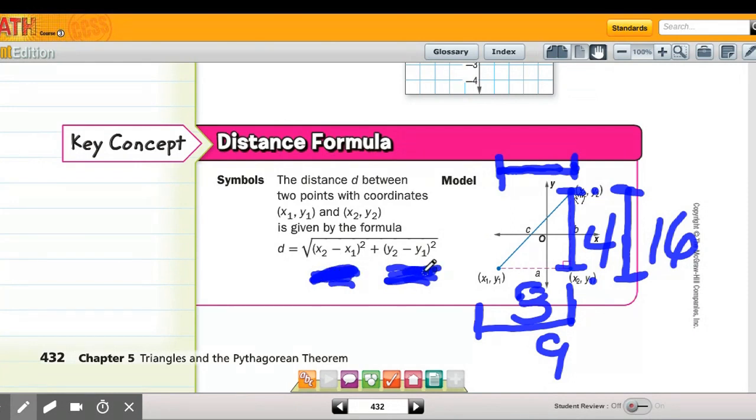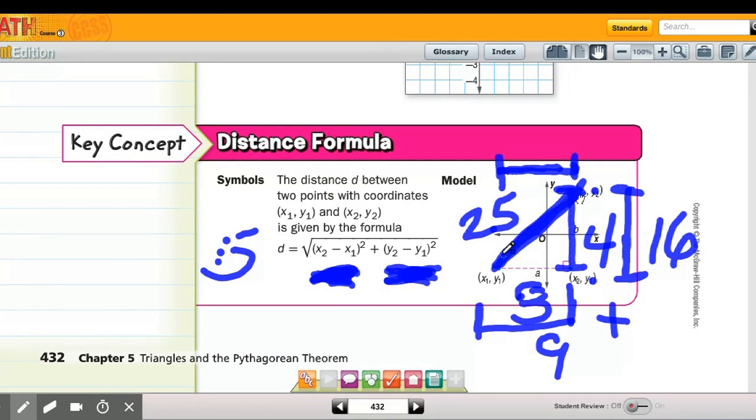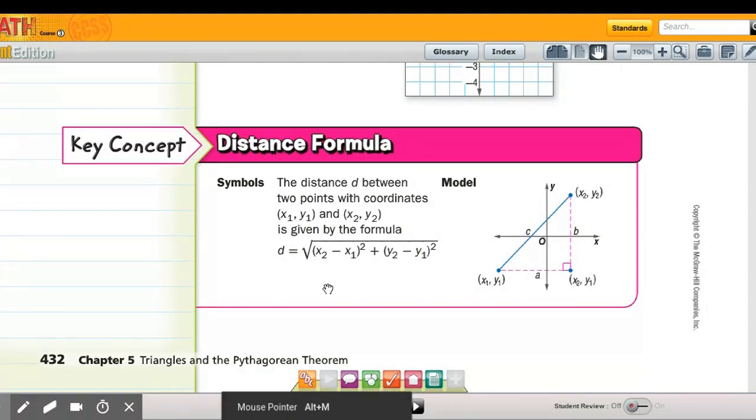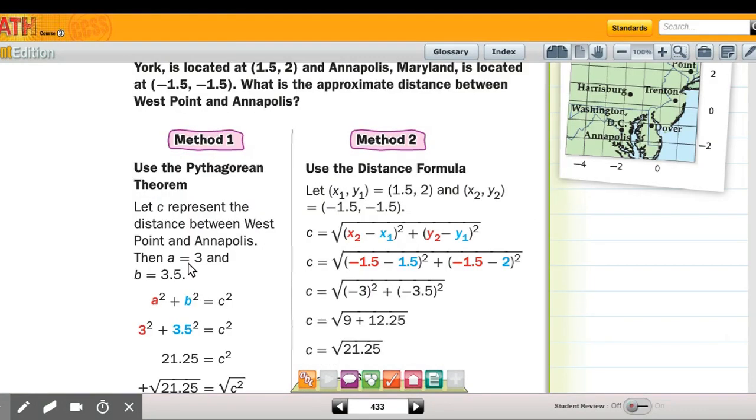How far apart are they? How far apart are the x's? How far apart are the y's? Then, like we've done every other time with the Pythagorean theorem, we add them together. And in my example here, you're going to get 25. And then you take the square root, and that tells you that this right here is 5. That's all there is to it. So it's just a nice formula to use to look back on, so that you can maybe have a little bit of an easier time getting there, instead of having to draw the picture and do the graph.